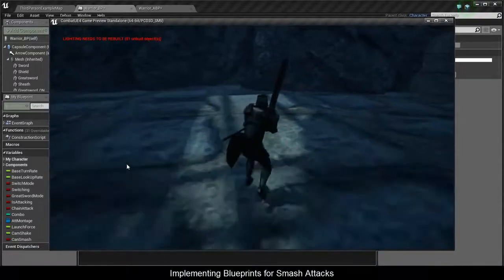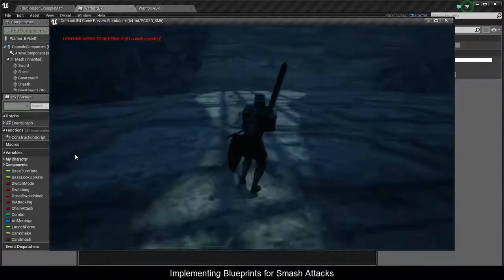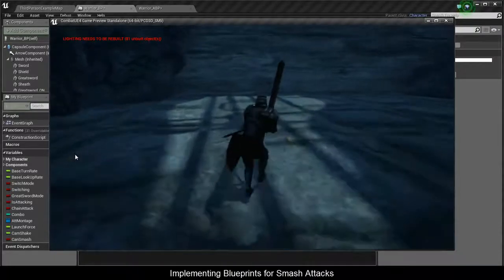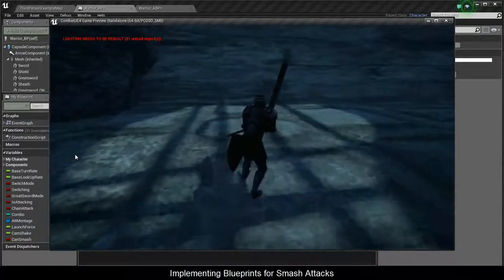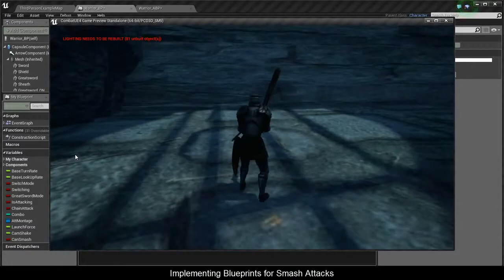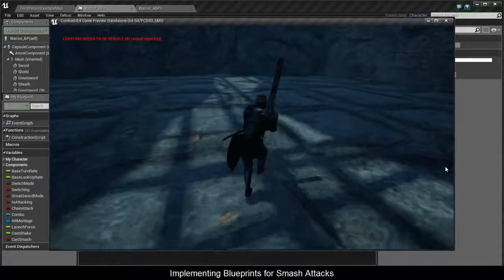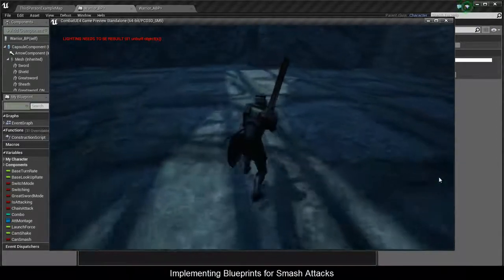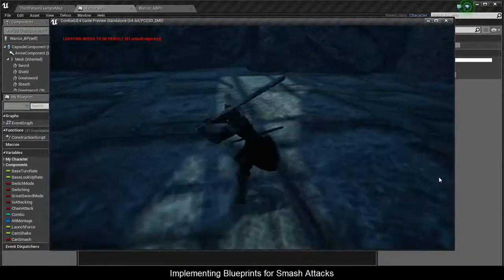And we're gonna launch him up in the air. And we're gonna add a small zoom in. And we'll move on to the greatsword attacks too. So in the next segment, I'm going to cover those. If I don't get to cover those, we'll cover it in the next video. But ultimately, let's launch the character up in the air and let's do his greatsword smash attacks.